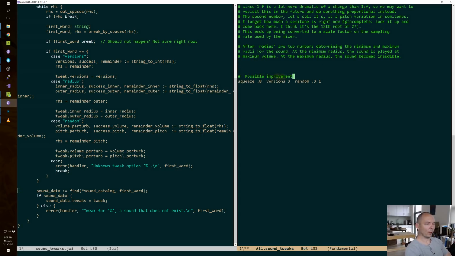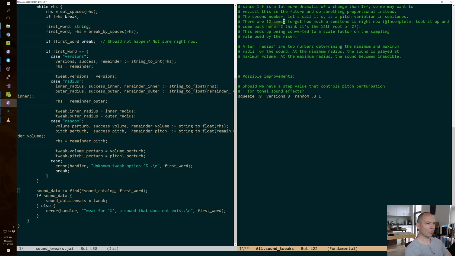Possible improvements. Should we have a step value that controls the pitch variation in semitones?